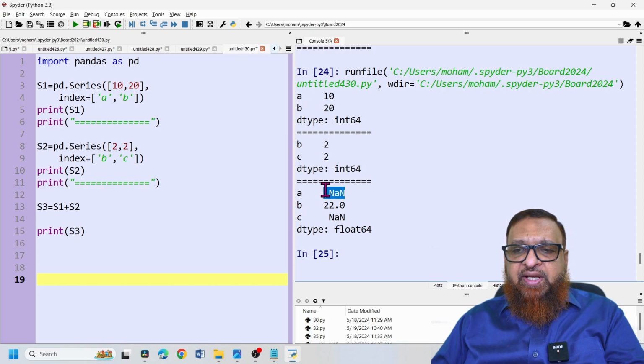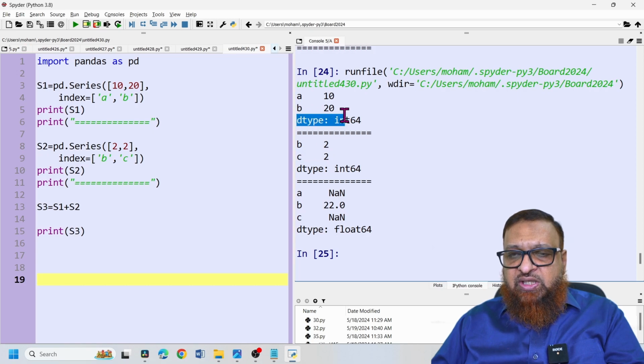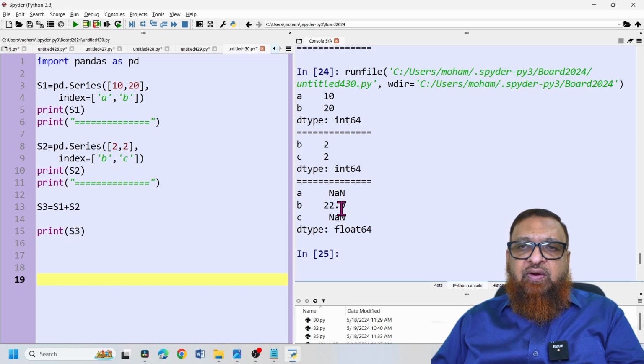So you get a NaN value, just like a null value in MySQL. Then B is there here, 20, and B is there here, 2, so 20 plus 2 gives 22. Then C is there here, but C is not in series S1, so we will get NaN again. If matching indexes do not exist, it will end up as a NaN value.